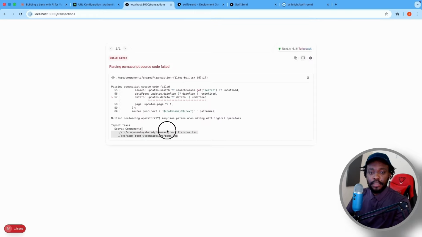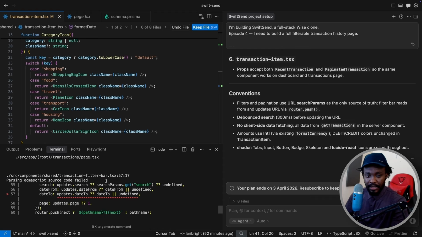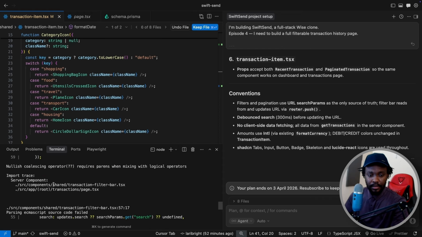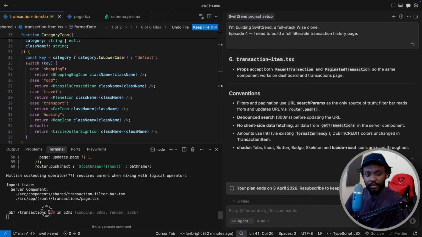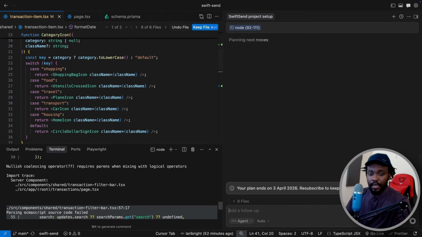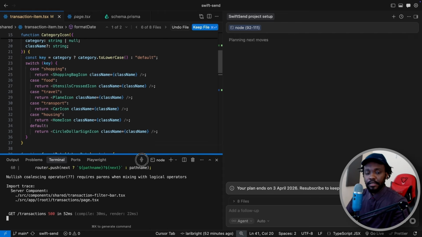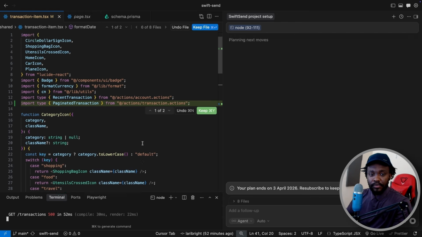So let's copy this error message that we have here, and come over to the IDE and see what's actually going on there. Even if we check the terminal, we can see more, like the nullish coalescing operator. All right, it's just a syntax issue. Let's add it to chat, and Cursor is going to fix it. So while it fixes it, let's go into our code review, starting from this file.